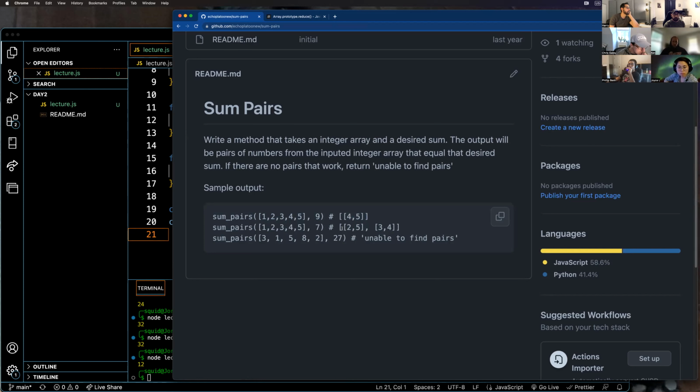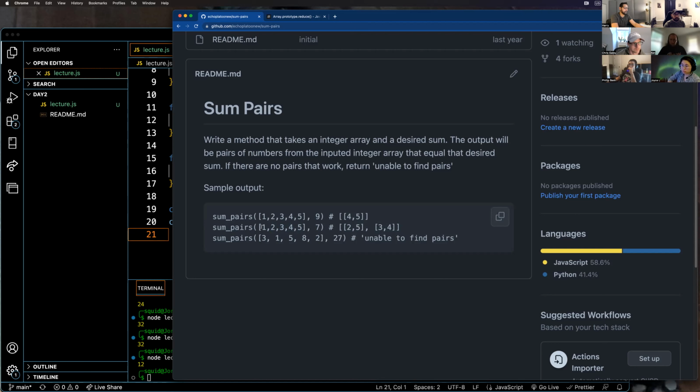Why would you want to do that? Well, sometimes there might be more than one correct answer. So I want an array, or kind of a tuple, of each of the pairs. Stick those within an array. So if 7 is the desired number, 2 and 5 are an option, and then 3 and 4 are an option, because 2 and 5 and 3 and 4 both add up to equal 7.